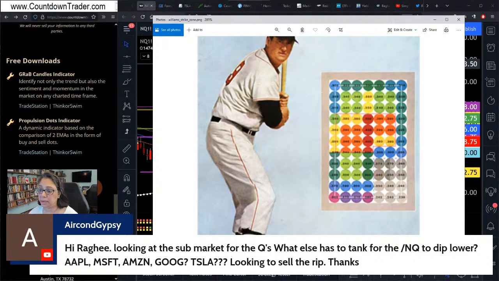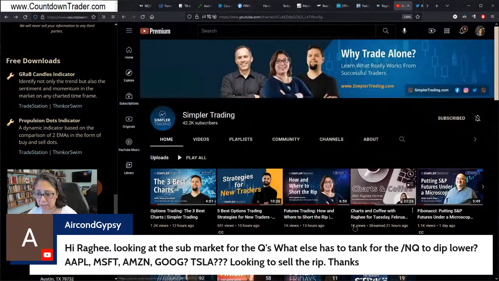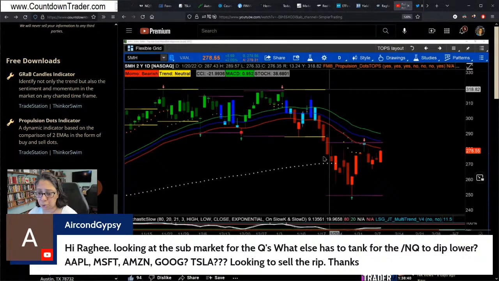So my pitch is going to be based on that zone created by the wave, by the 200 exponential, by the Darvis. So that's what I'm looking for. Now, if I can find similar weak setups in those stocks or even in the sectors like XLY or XLC or XLK, then I'm in really good shape. And that's the plan. And if you haven't checked out the video from last night, here it is, how and where to short the rip.